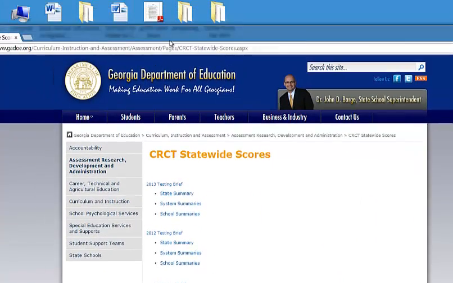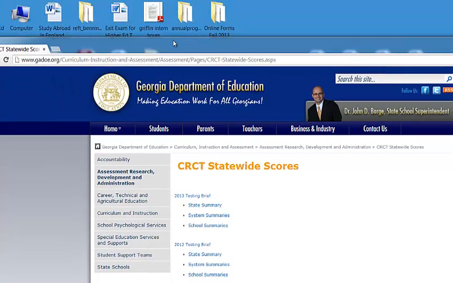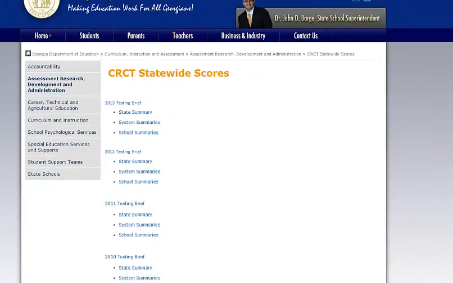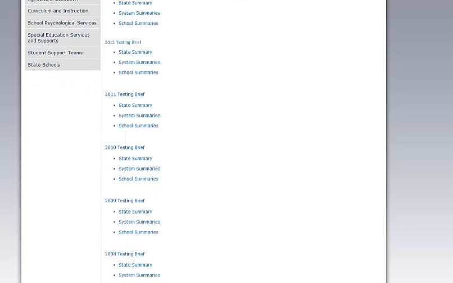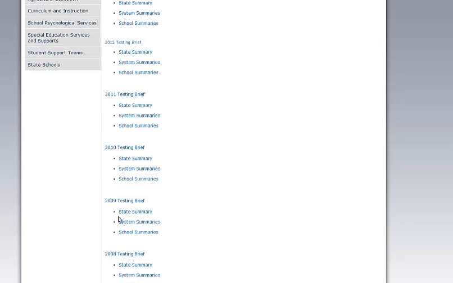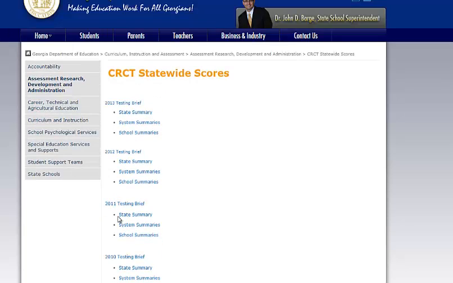It's called the Georgia Department of Education, the CRCT statewide scores, and you can look at things such as state summaries from 2013, school summaries from 2013. So it goes all the way down to 2007 in this page: 2007, 2008, 2009, 10, 11, 12, and 13.